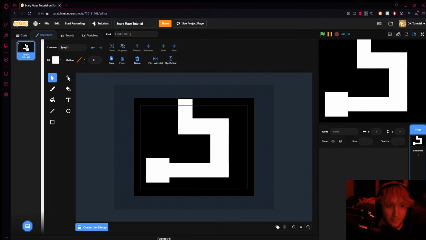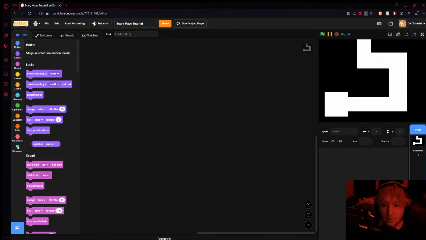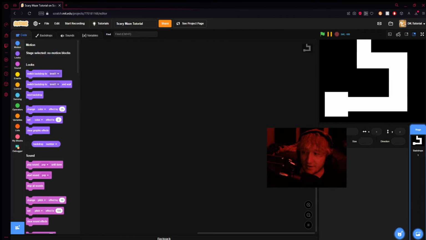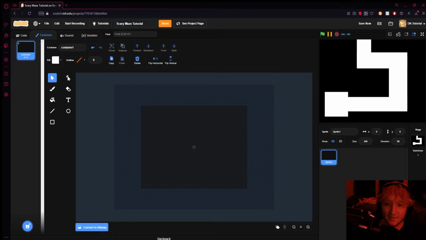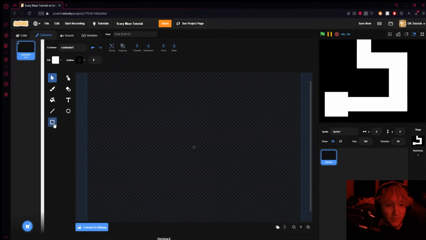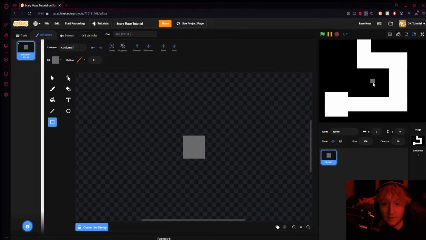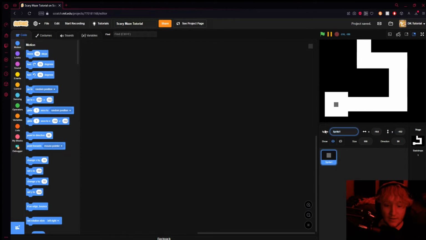Now let's create a player. Come down to this little icon right here, and then press on paint. Let's create our little player. Let's make our player gray. I'm just going to make him a little square. Don't forget to center him on the origin. Select the player where you want them to start on your first level. I want him to start right there. Let's call him player.